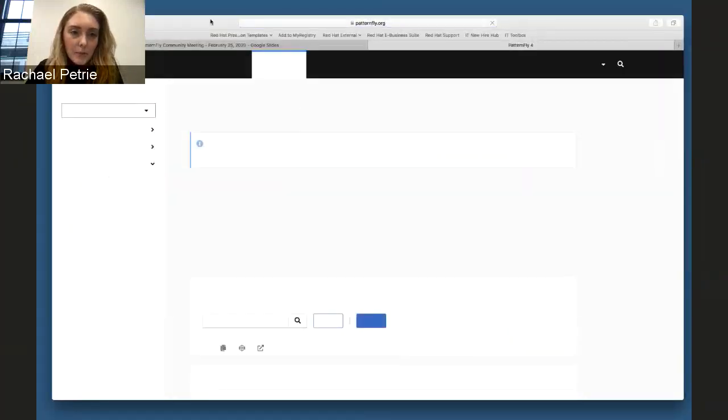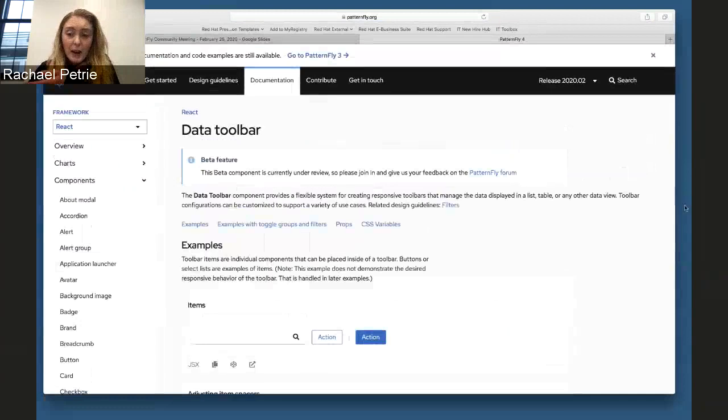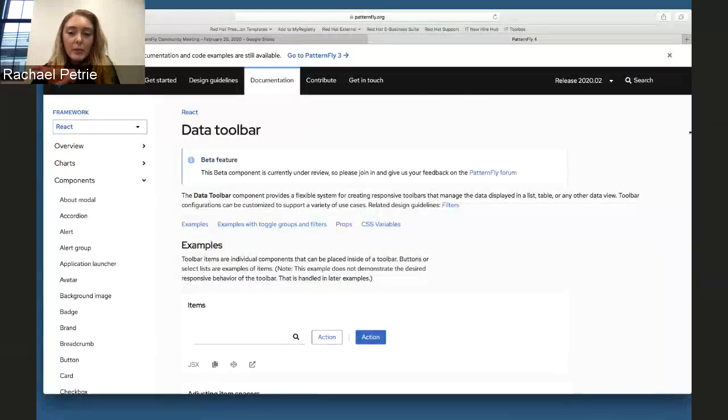I'm going to start, I should be sharing right now the PatternFly website, and I'm on the data toolbar page. The reason I'm showing you this page is because I want to go over this new messaging we have around a beta feature. And previously, these features were called experimental features, experimental components.